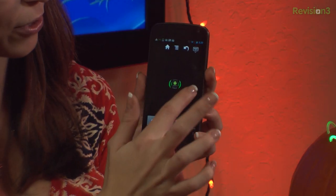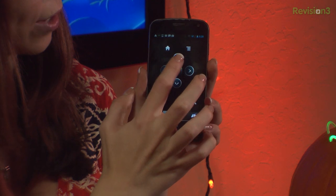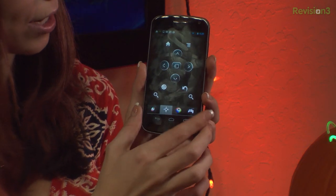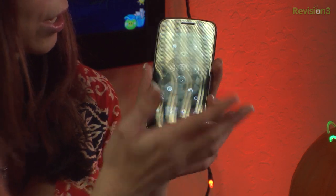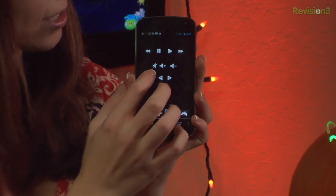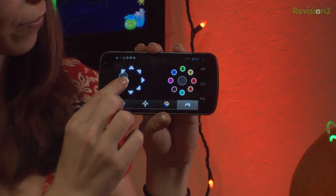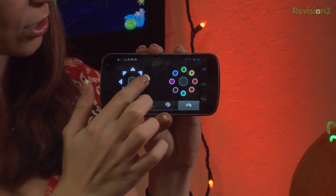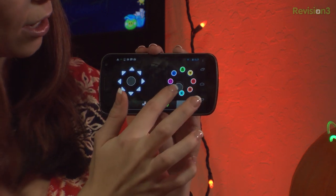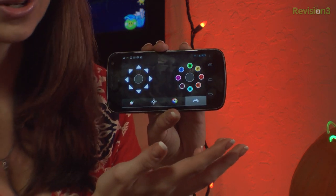There are a couple of different sections you can use on the phone. The first one is the mouse, where you can just move around just like any other mouse. The second one is directional keys — left, right, up, and down — and you can also hit the middle one for home. You can hit back, search, power button to turn it on and off, the home key, and settings. The third one, even though it looks like a Windows one, it's a music box — you can play music, go forwards and backwards. And the last one is a game pad with a directional pad and right and left triggers, so you can play video games with that as well.